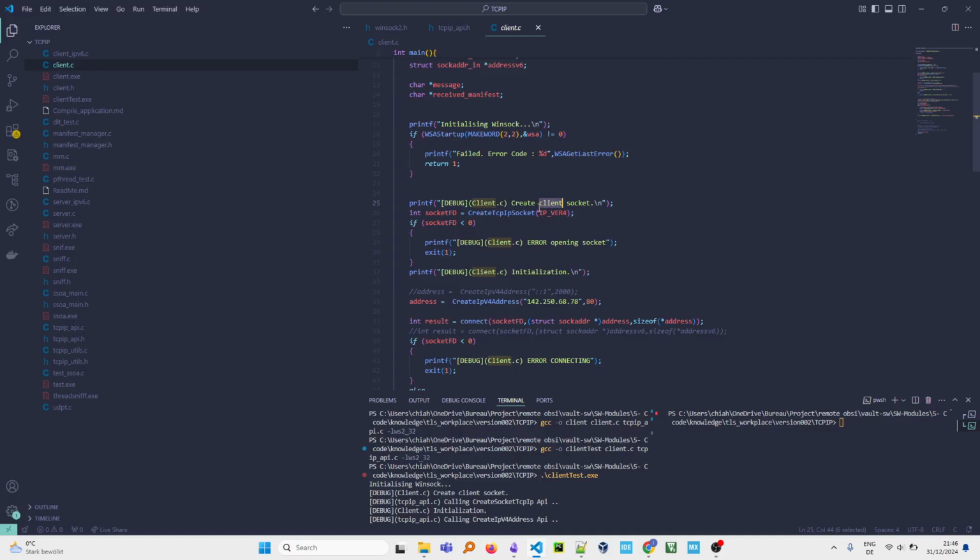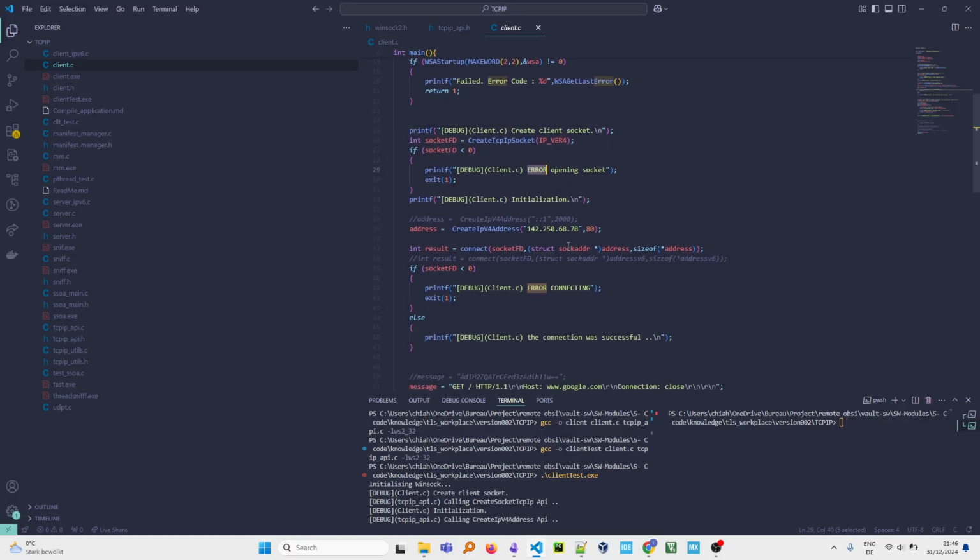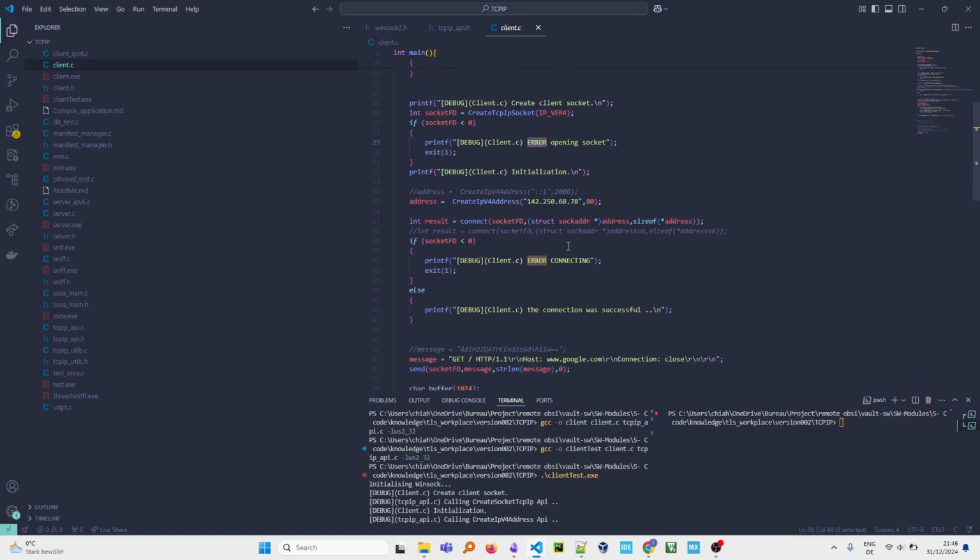For example, to create a client socket, if the value is bigger than 1, it means it's done. Else if it's -1, then there was an error while opening the socket.